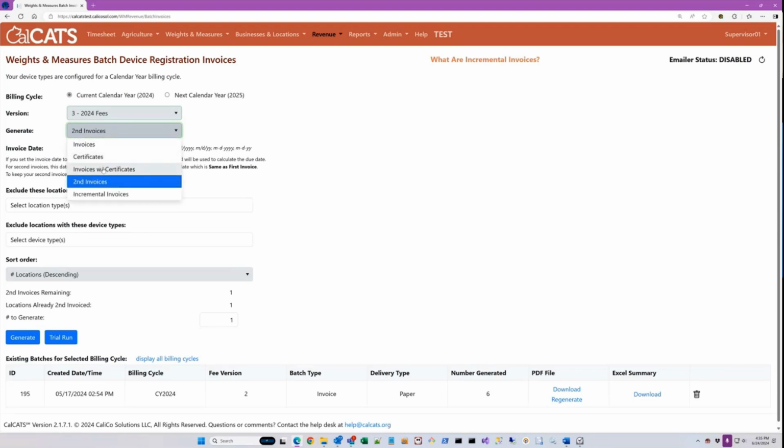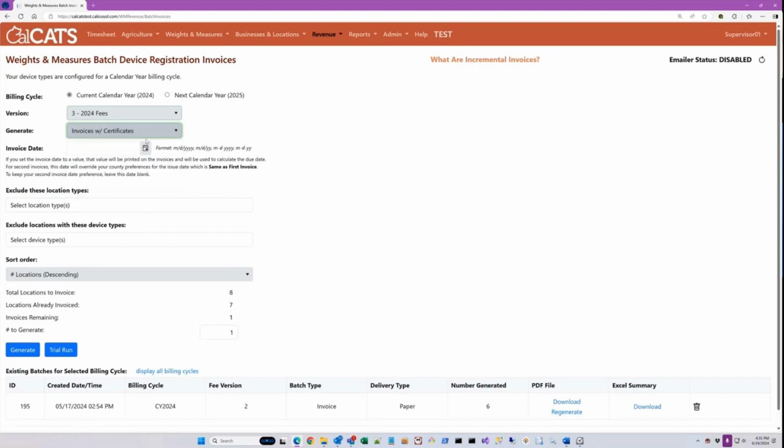Okay, another thing you can generate, remember I said there are some counties that send out the certificates with the invoices? But there's 2 ways to accomplish that. Riverside County, for example, has the certificate as simply the bottom part of the invoice, the detach and keep part of the invoice. But if you don't do that, if you have separate Word templates with a certificate in one of them and an invoice in the other, you can choose to generate certificates with invoices. So it'll generate the invoice and then the certificate, and then it'll glue them together into a PDF file.